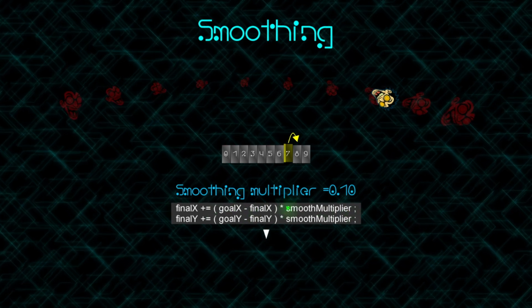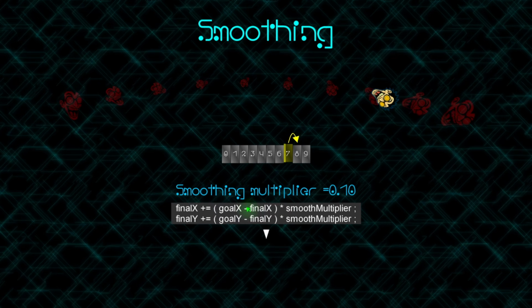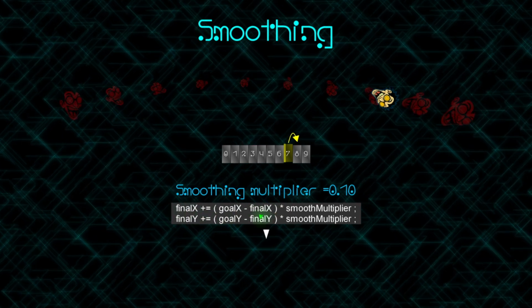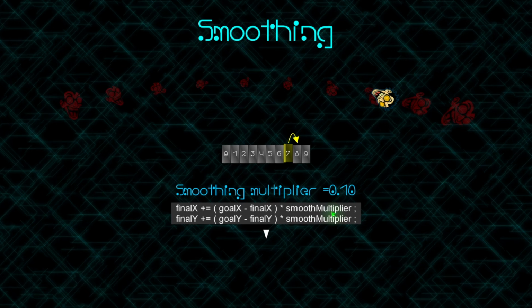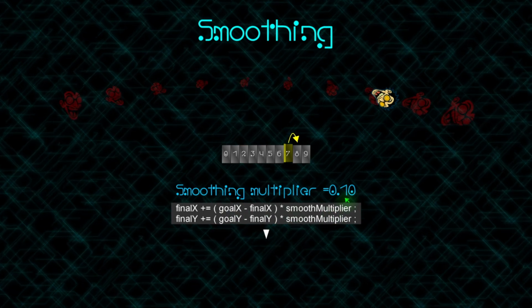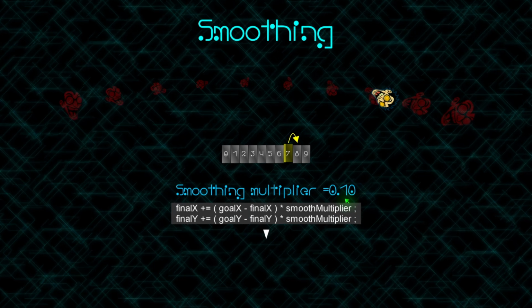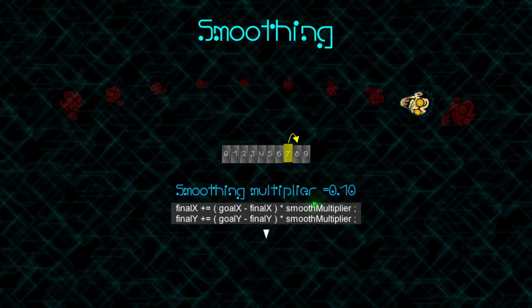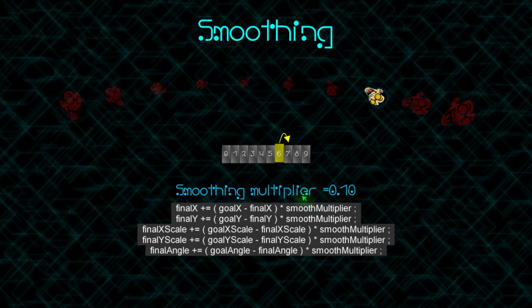This here within the parentheses represents the difference. So we just add the difference multiplied by the smooth multiplier. In other words, we're moving towards the goal, but in a 10% each frame. Yeah, the same goes for the rest.